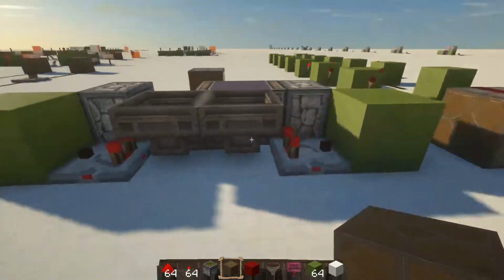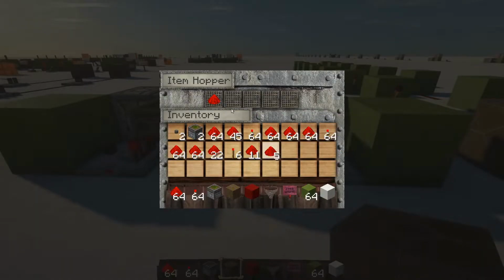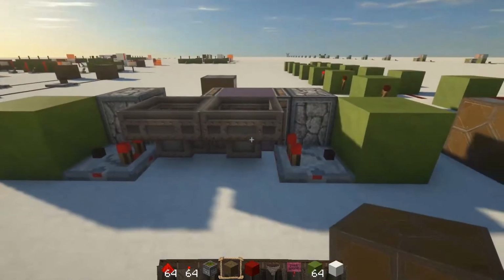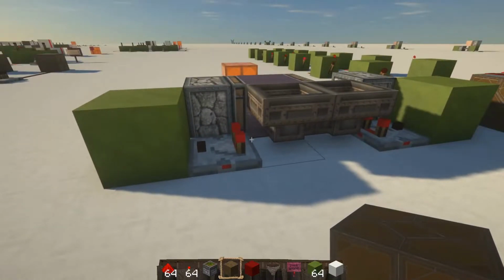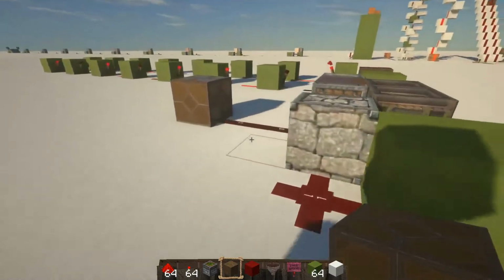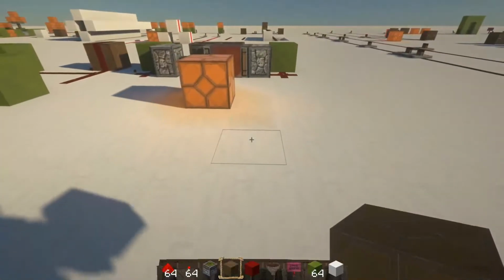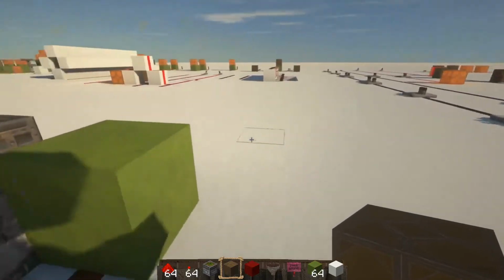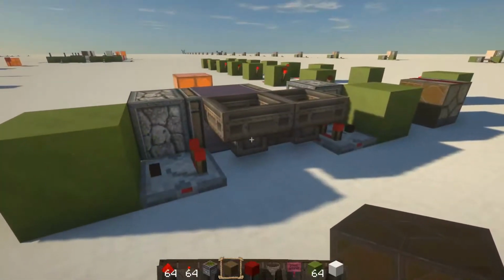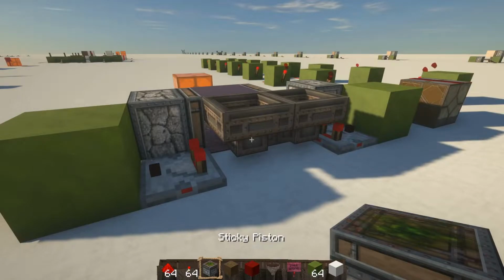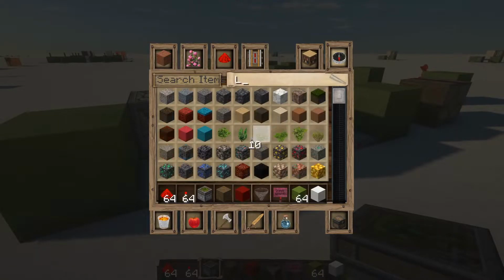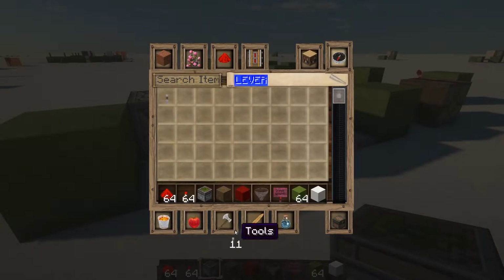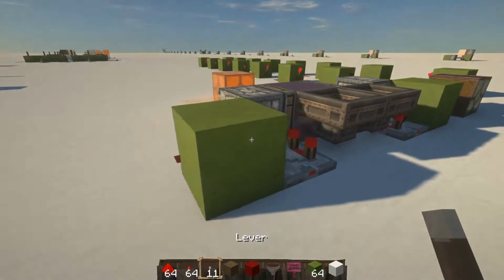The neat thing about this clock is, if I want it to be slower, I simply add more redstone, or any item that you want in there. Now you can see the clock is slower, but the pulses stay the same. So I have the same amount of time off as I have on. The other thing I can do to make this particular clock even better is get my lever back. You can put a lever on the side of this.